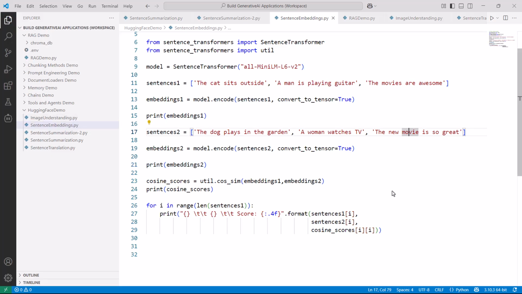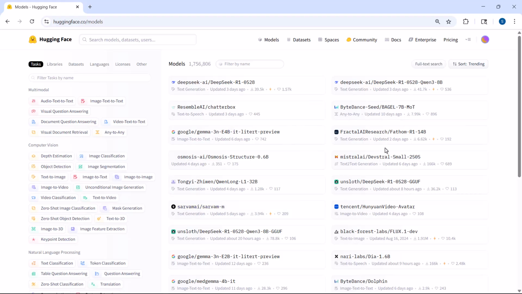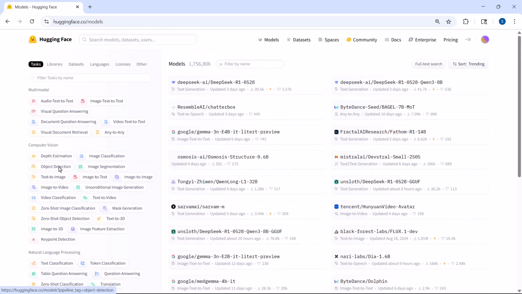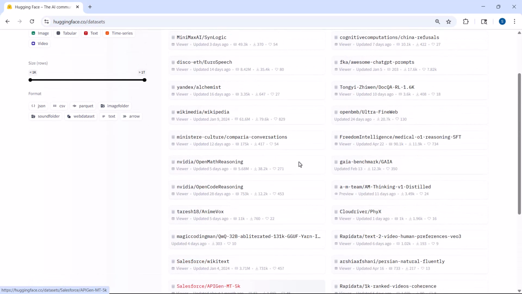Now you can explore more because all these models from Hugging Face are open source. So depending on your requirement, you select the model and experiment and see if it is meeting your requirement. Okay. So you can see we have 1 million plus open source models available inside Hugging Face. We have seen a few models, and now you can explore more and see if these models are able to satisfy your requirement, right? So depending on your task, you sort these models and pick the right model. And we have the data sets also available here. So in case you want to experiment with any of these data sets, you can use them.